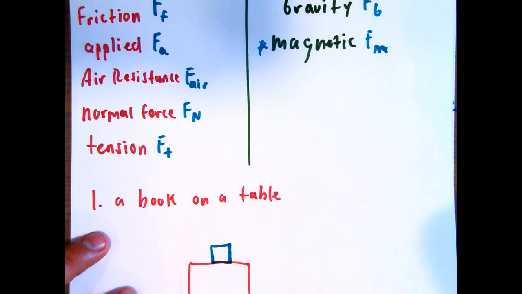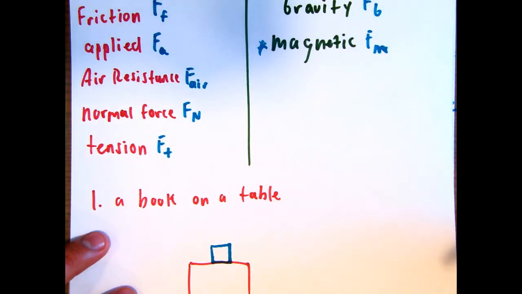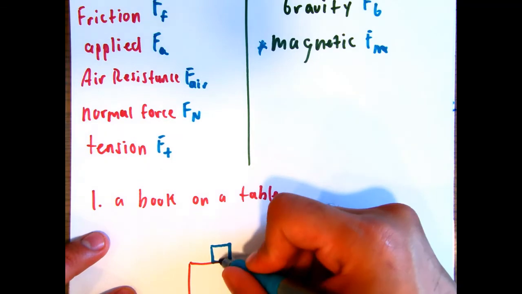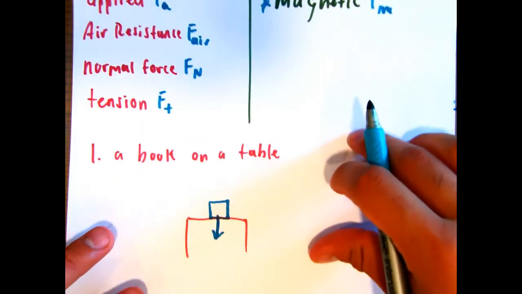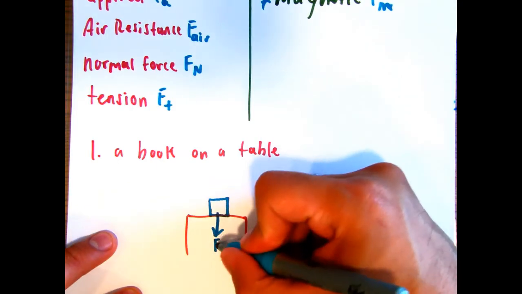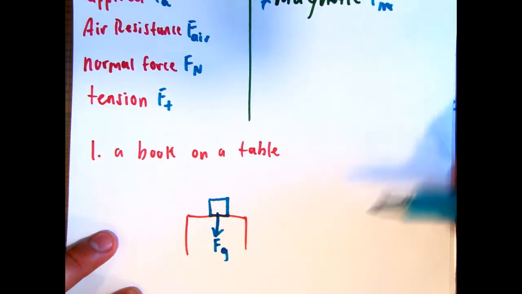It doesn't matter what type of object you're dealing with, if it's in space, there's always going to be gravity on it. Okay, and the arrows have to indicate the direction of the force. So gravity always pushes things down, right? Like if you throw a pencil, it's going to go down. If you jump, you go up, but then you go down. So gravity always points in the downward direction. Okay, so that's gravity. So we put F of G. I'm going to put a lowercase g for it. Okay. So again, that stands for gravity.